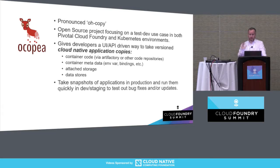And this is important in a lot of ways. You could think of some production use cases, but one of the ones that we were focused on is if you want to take a snapshot of something in production. Let's say you have an app running in production, attached to a MySQL database, you have some bug on it. Well, when you fix that bug, why not take a snapshot from production and test that out in test or dev or staging before you push the change to production? That's one of the main use cases for it. But there are a bunch of other use cases that you could do.